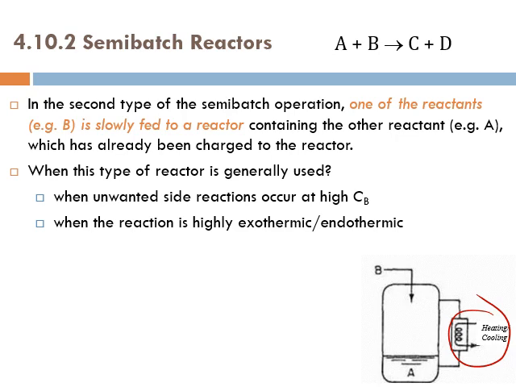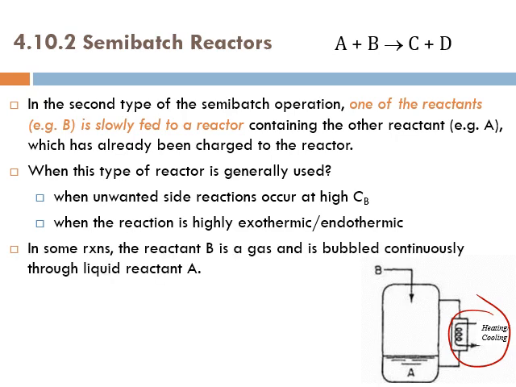Therefore, you will slowly add B. You will not allow B to be at high concentration. So you will slowly add B. Therefore, the rate of reaction will be as slow as you can handle, meaning it could be run at a slow rate of reaction. Therefore, it will release heat at a low rate, and then this rate could equal the rate at which you can remove this heat. So you prevent the temperature from going up.